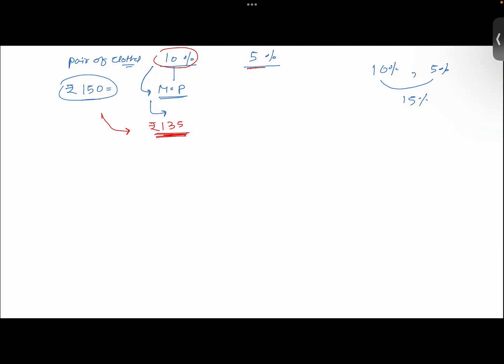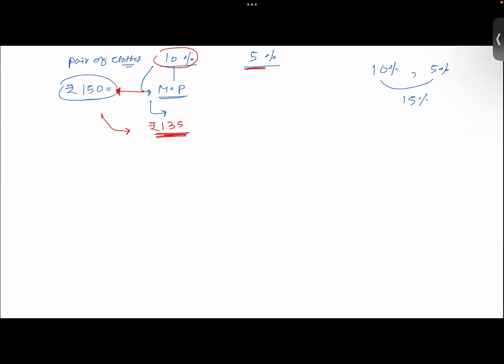So this 135 is just an example, right? The original price here is rupees 150. That was the mark price. After the 10% discount, that is the first discount, the price was reduced to 135. तो पहले डिस्काउंट के बाद हमारा जो 150 रुपीज का प्रोडक्ट था, now it is priced at rupees 135. गेटिंग इट? Now what about the second discount? How will it be applied? ये कैसे अप्लाई होगा?